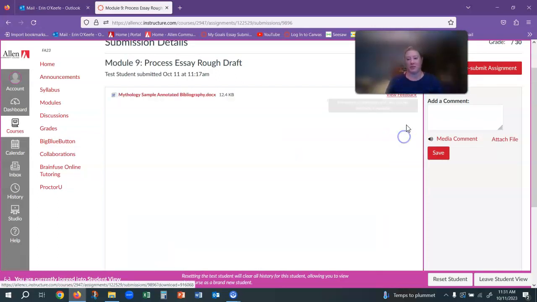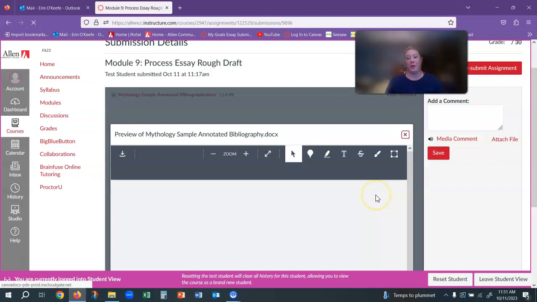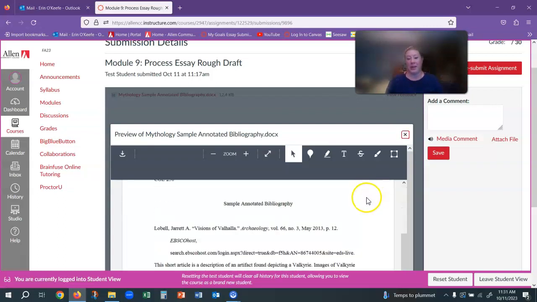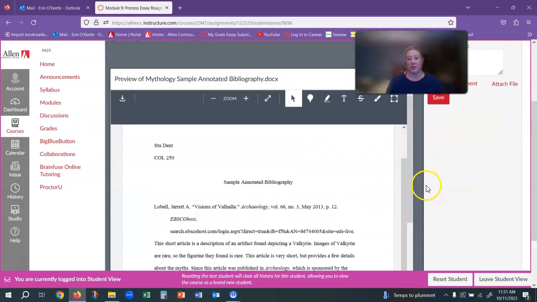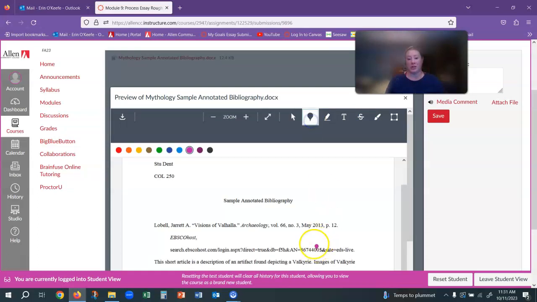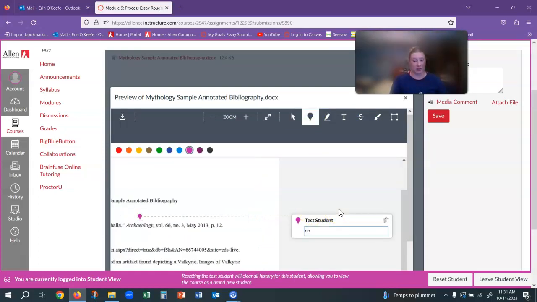Sometimes the DocuViewer doesn't want to come up all the way. But once it comes up all the way, you should have the option to expand, and then you can use all of these tools. It's not working. But all of these little tools in here can help you to provide some feedback for yourself. So you would just leave a comment for yourself.